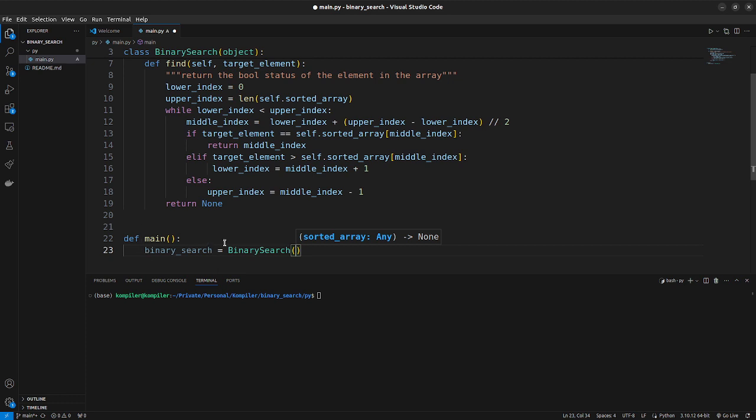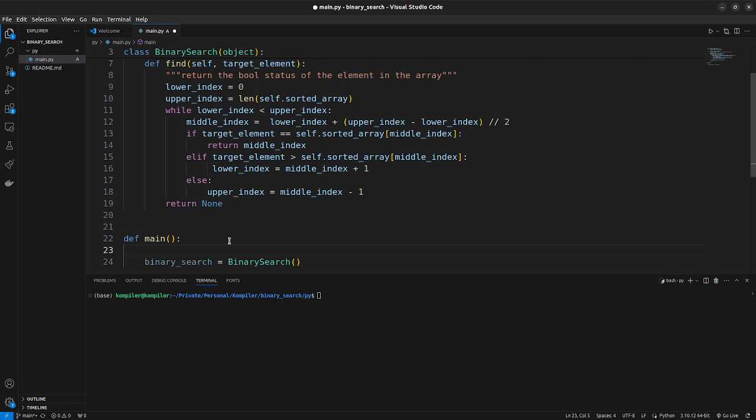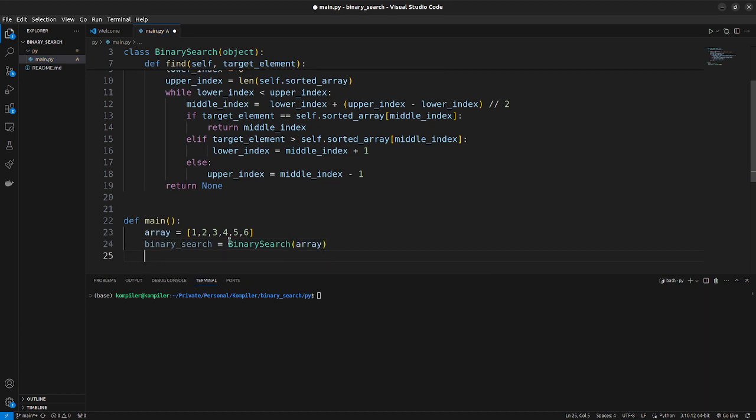We can provide an array in here, but let's say the array is given as 1 2 3 4 5, right? So we can pass our array in here. Okay. All right. So now we have our binary search object active.